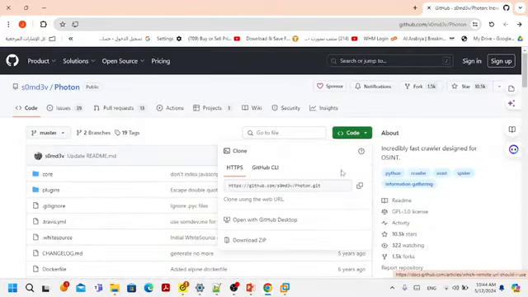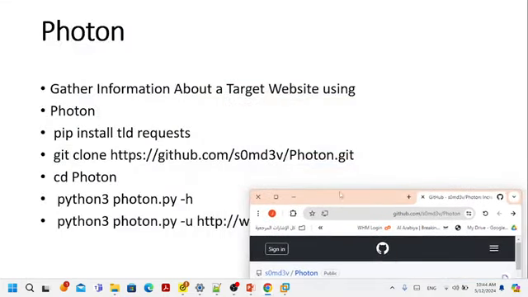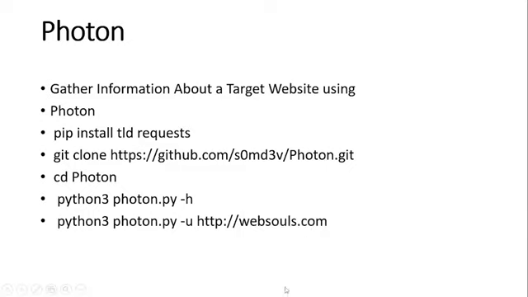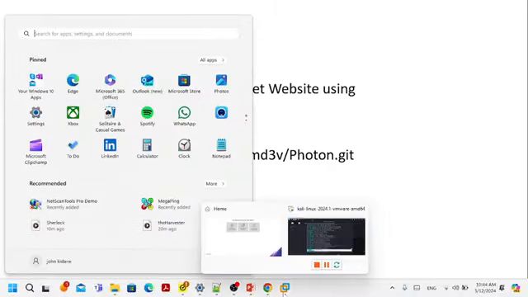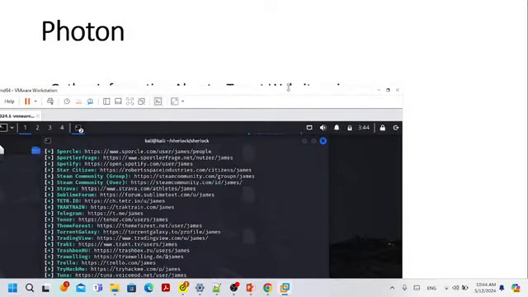You can install it by cloning the link and going to its directory and installing the py. I've already installed it on my system, so let us try using it.